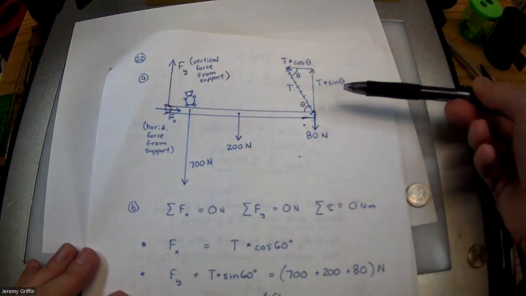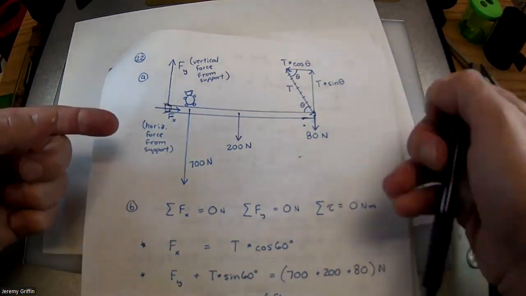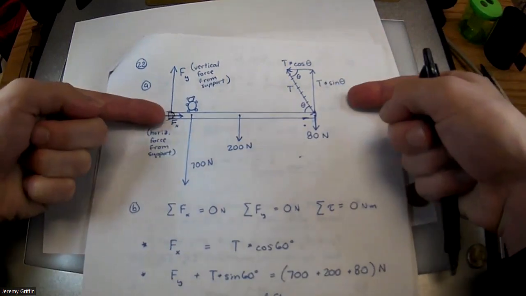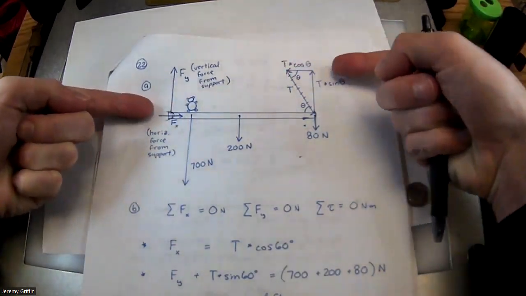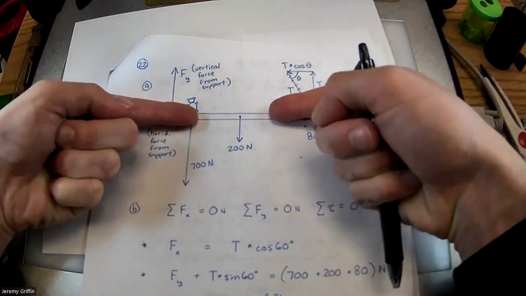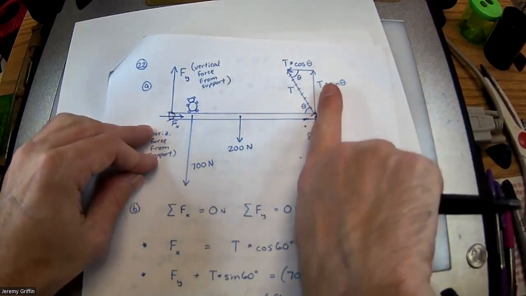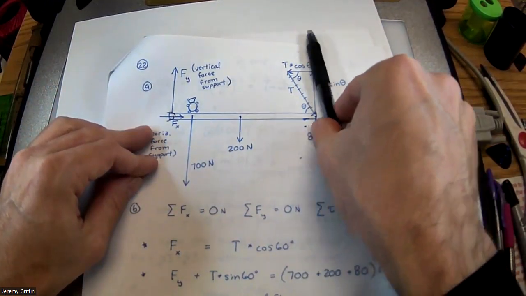And see the part pushing into the wall. In terms of the forces summing to zero, it's going to balance out with the wall pushing back, but it doesn't actually cause any torque. The part that causes torque is this component right here, just the vertical part of the full tension.